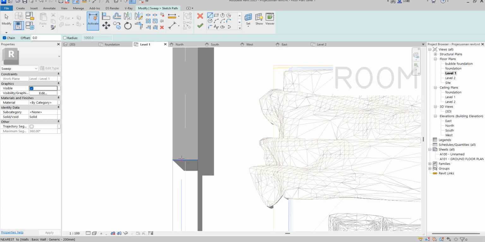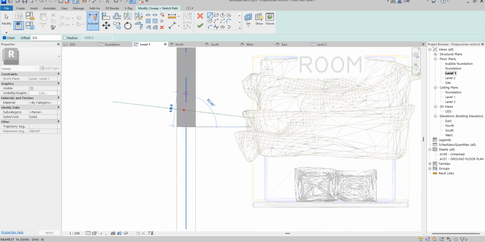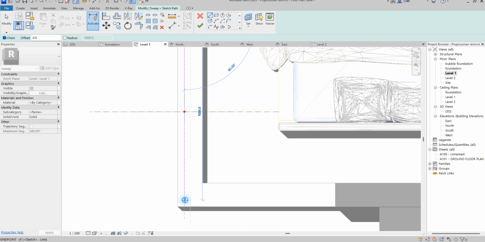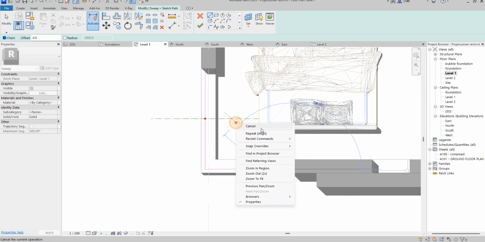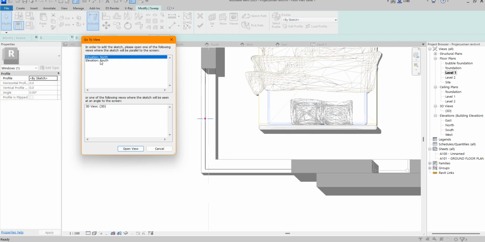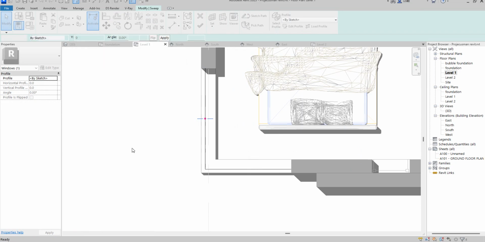I will just draw from here. Yes, so I'm going to draw it here too, and I will return it to this position. So I have my sweep, so I'll click finish. So I want to edit the profile, then I will go to start elevation.